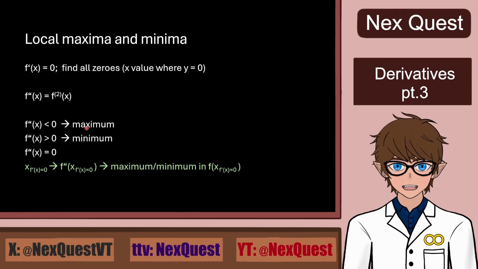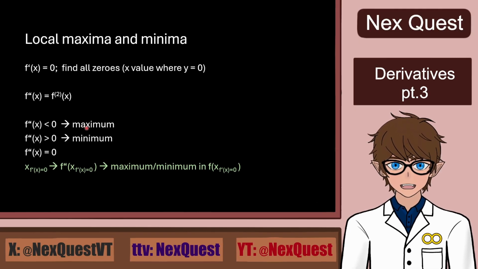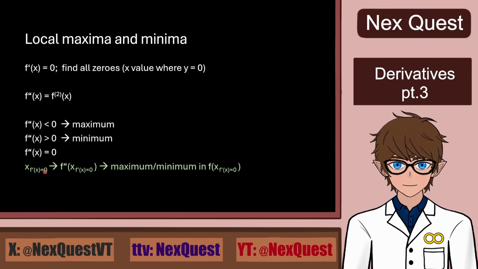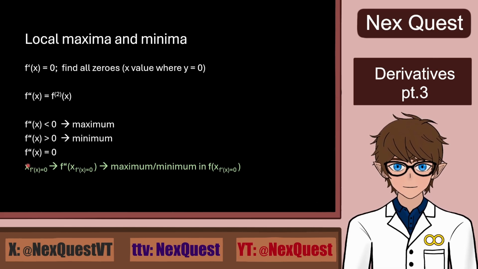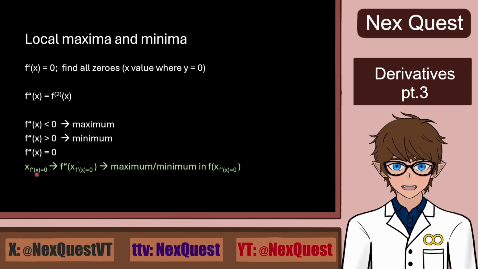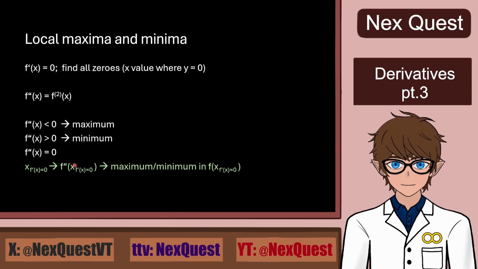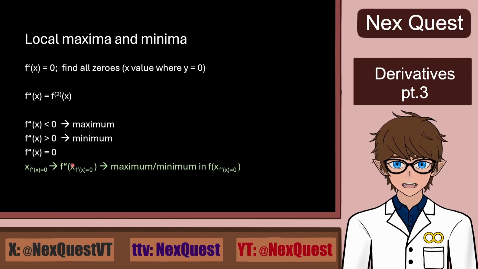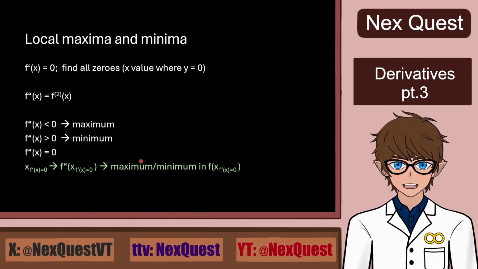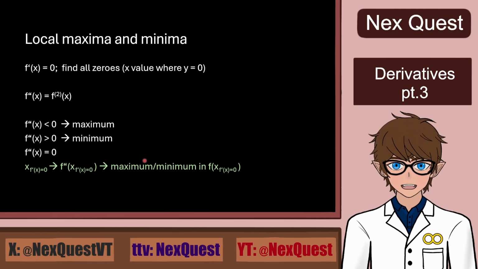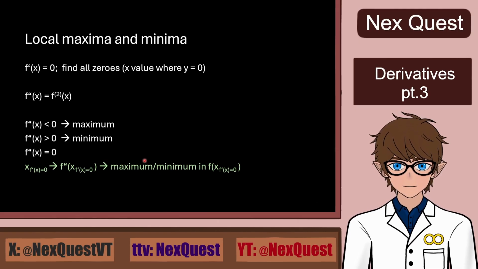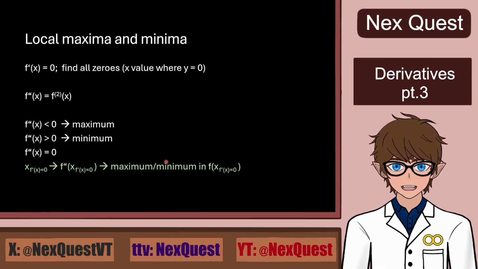So if I were to sum it up in one line, I'd sum it up like the line colored in green. First you find a zero of the first derivative, so the x where the first derivative equals 0. Then I would insert this x into the second derivative of the original function, and the result of that determines whether the original function has a maximum or minimum at the x from the first derivative.